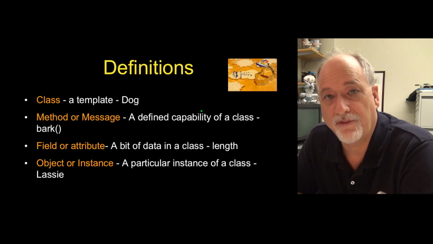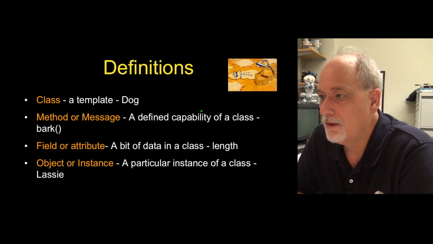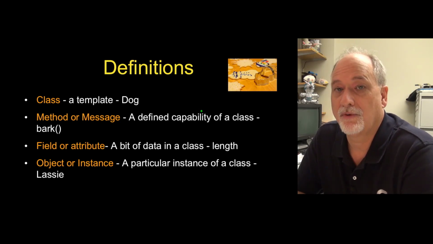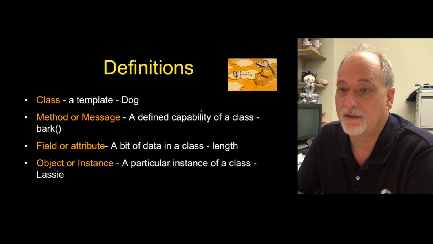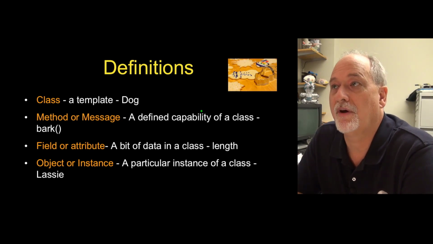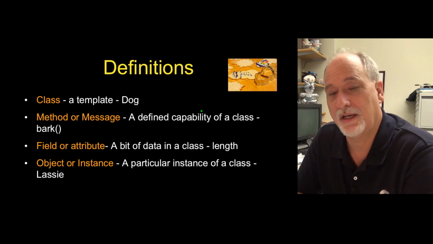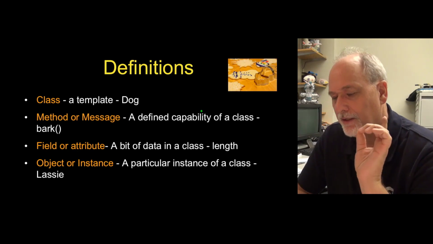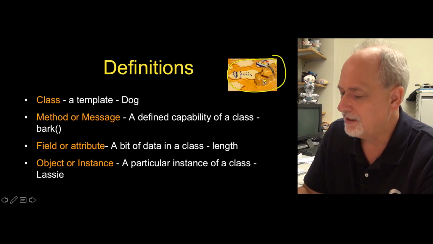So, some definitions in this space, words that I want you to understand. When we create one of these objects, or instances, that has some data in it and some code in it, we have to be able to define the shape of this object. What code will each object have in it, and what data will each object have in it? That's called a class. The key to a class, and this little picture that I've got up here in all these slides, is that the class is a template. It's not the thing itself.